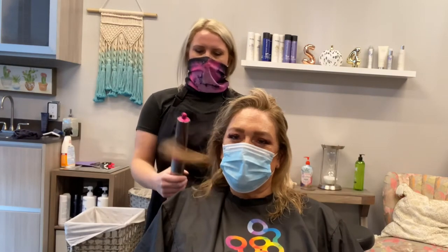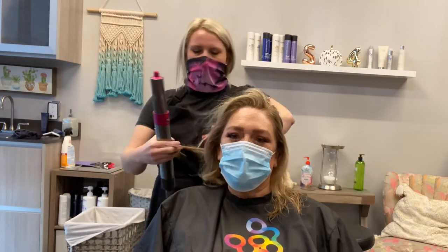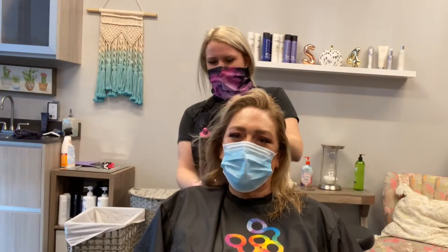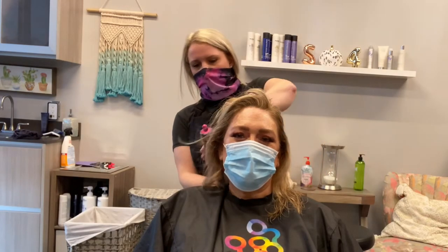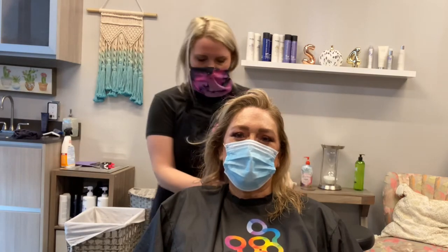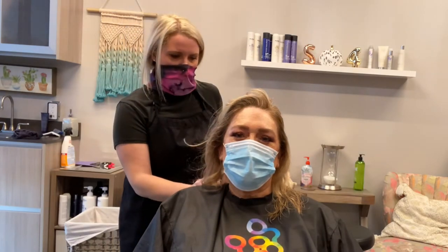See, that piece is just a little too wet. Sometimes if it's too wet, I'll just go like this. But it's so cool how it just grabs it. You just kind of roll. And then you can pretty much feel it's all the way dry now. So I'm going to pull the cool shot. Sorry, I forgot to show you. The cool shot for another 10 seconds and you can feel that it's cooled down.